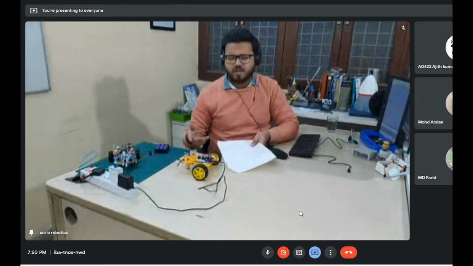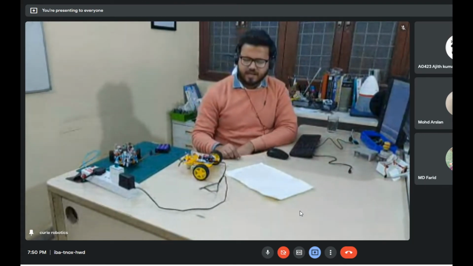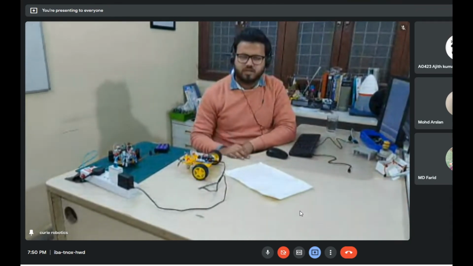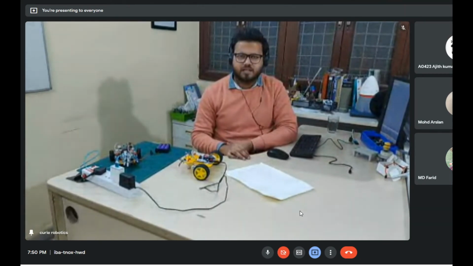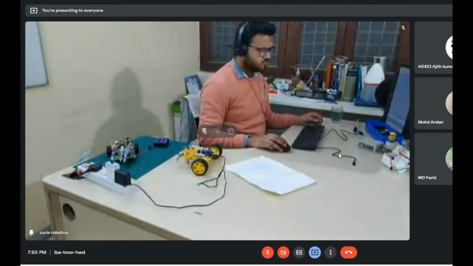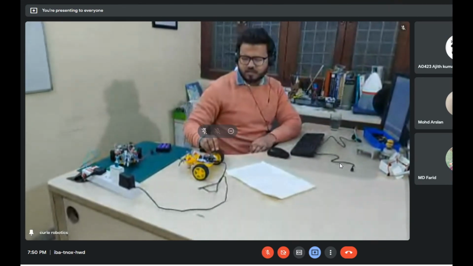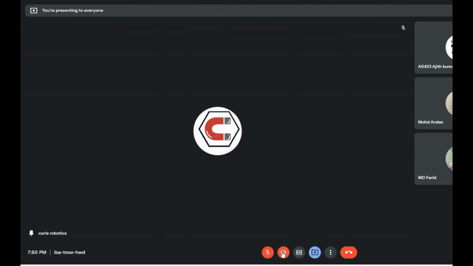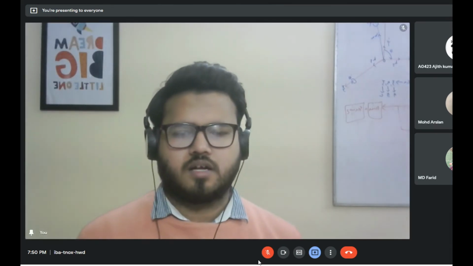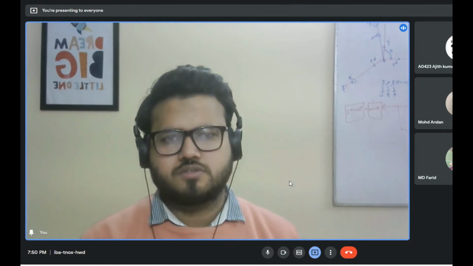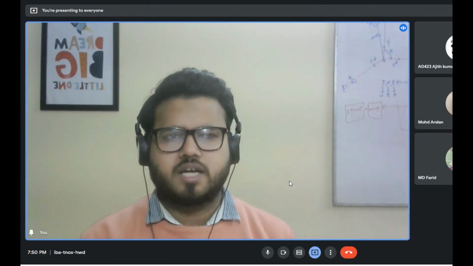We saw how we can program this, how all the components are interfaced over here, and what the different components are which we need for this. Let me just turn off this camera and focus on this one. So we just built our first robot, the object follower robot, using Arduino Nano.